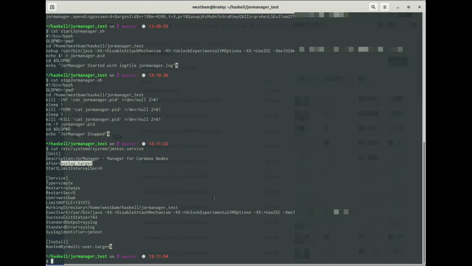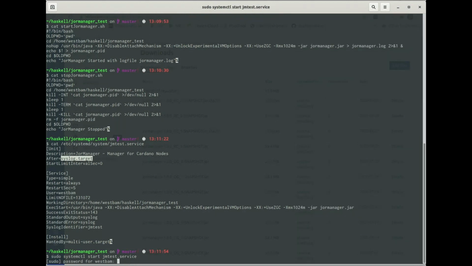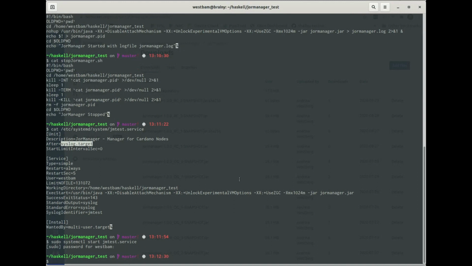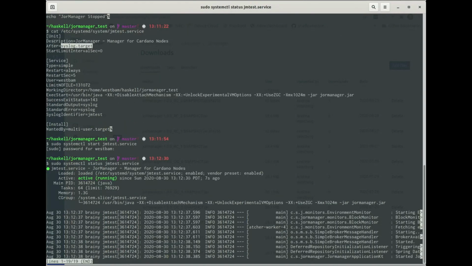And let's go ahead and use this mechanism to start it up. So we will just start jmtest.service and do that. We'll look at the status, and it looks like it is active and running here.